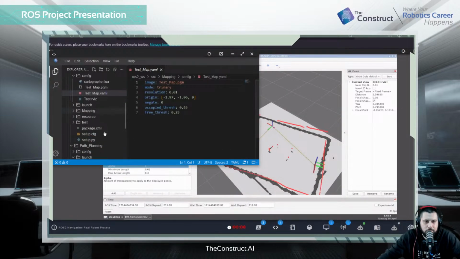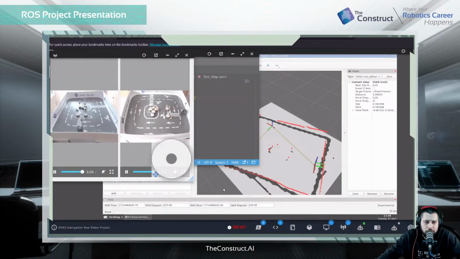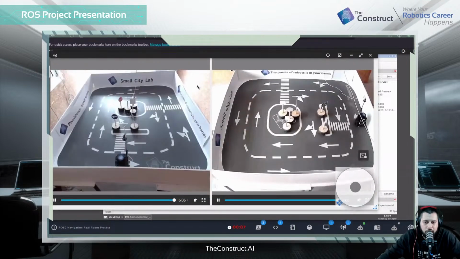For the specific spots, I measured them using the real robot to move around the arena. The three spots are: the Construct logo here, which we label corner one; the crosswalk, which we label pedestrian; and the corner opposite corner one, which is corner two.